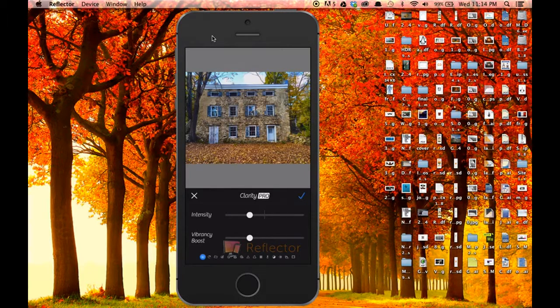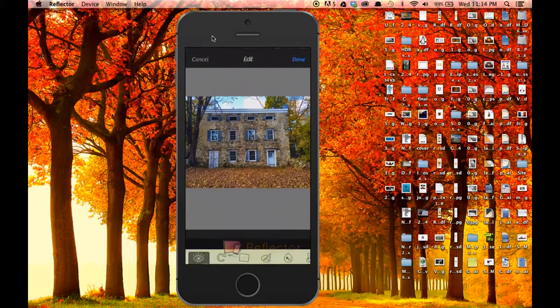As you can see, it's bringing it alive. It's bringing out the colors that are there. The saturation makes those colors pop even more, if that makes any sense. So we're going to hit the check button, and there, it's applied.